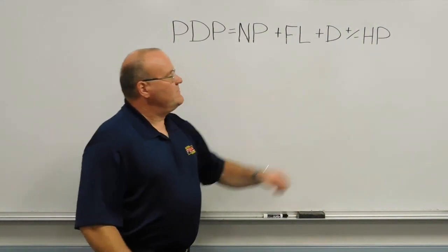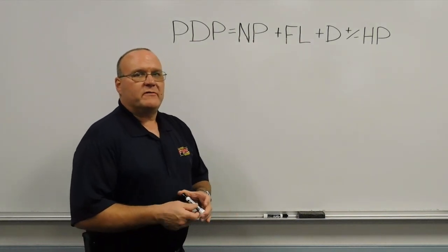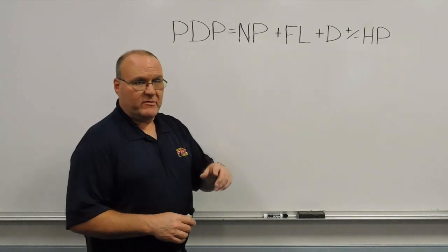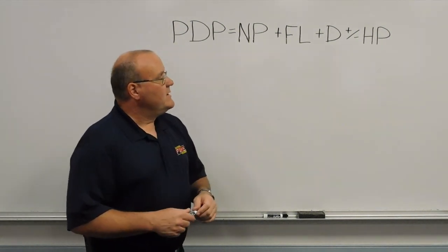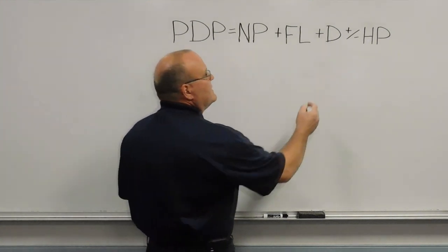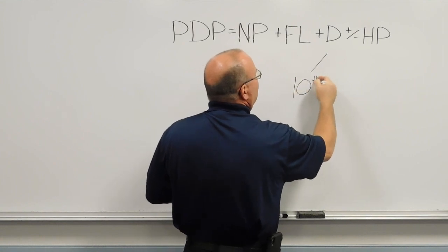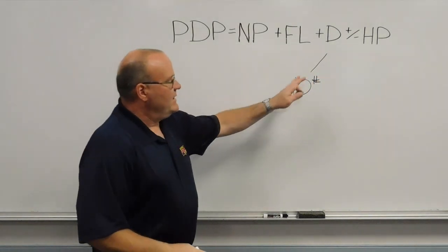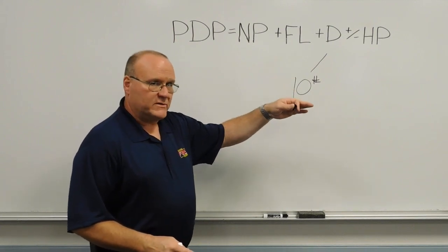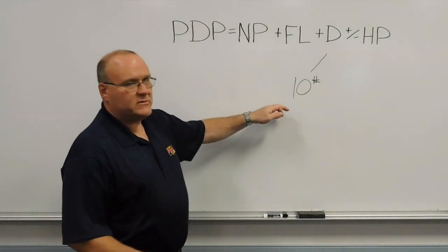The next piece of this puzzle is the devices that we would account for. And those devices include gate-wise, Siamese, or Master Stream nozzles that we may be flowing through. So fire ground hydraulics, user-friendly, 2 o'clock in the morning. We typically count 10 pounds per device. And that includes any device, gate-wise, Siamese, nozzle that's on a Master Stream. Each of those devices in the line, we would count 10 pounds per device.